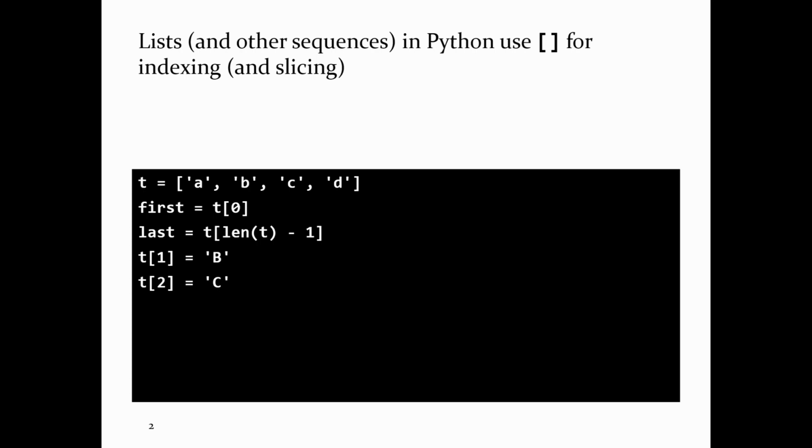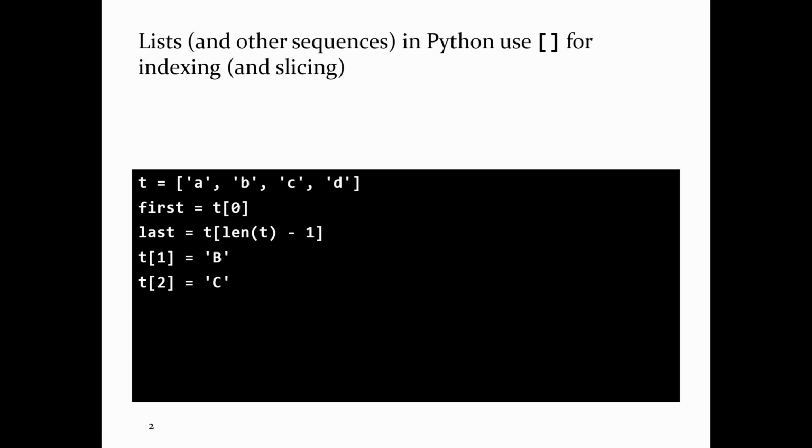In Python, a list is just what's called a sequence. Here I've got a list called t. It contains, in this case, the strings A, B, C, and D. You can use square brackets and an index to get an element out of the list. So t[0] is the string A, and I can assign a reference to that string to the variable first. If I want the length of the list, I use the length function, len. That's 4 in this case.